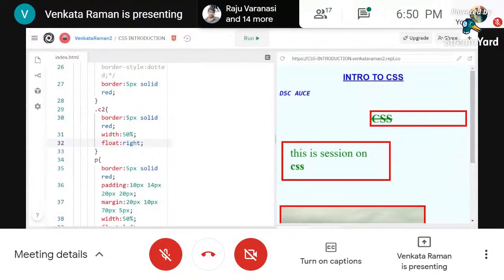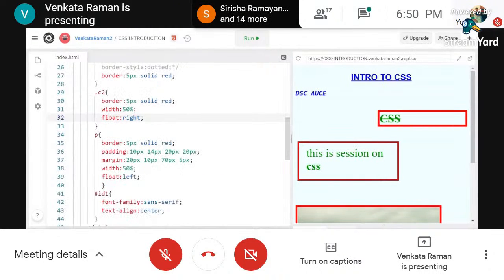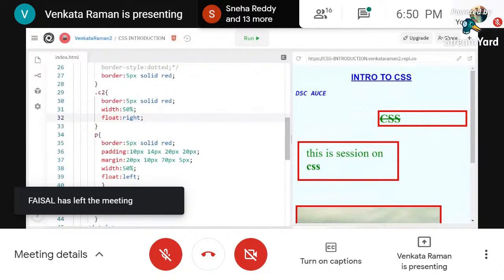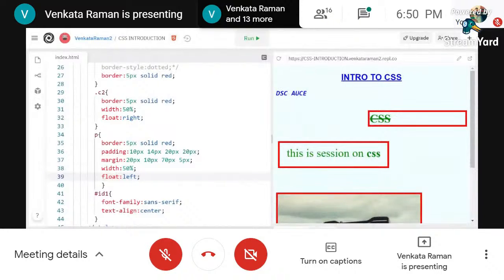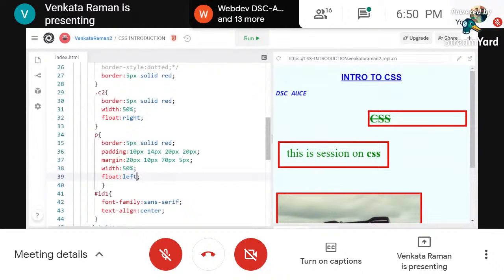Yeah, what float does is it positions the element to the left or right based on your value. Since I placed left here, it comes to the left side, and since I placed right here, it moves to the right side. If the screen size were larger, they would have been side by side. Since the width is higher and the screen size is smaller, we are facing this problem. So this is what float does.